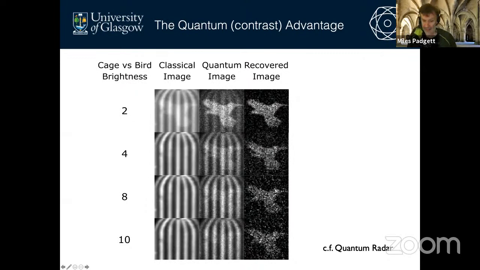And so this idea of using the signal and idler as probe and reference is related to some discussions around quantum radar. Clearly, this would be quantum LIDAR in this context. And you think, well, isn't it normal when I do any kind of measurement with a laser, I'd have a reference photodiode and my signal would be the signal photodiode divided by the reference photodiode or something like that. And the answer is yes, that idea of splitting the source in two and using half of it as a reference is a completely standard thing. And all we're doing here is applying it in the quantum regime.